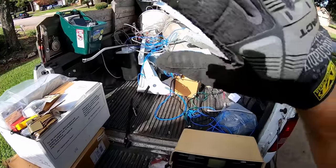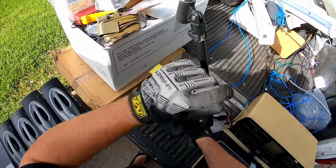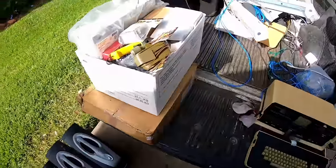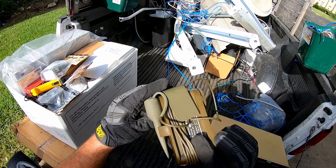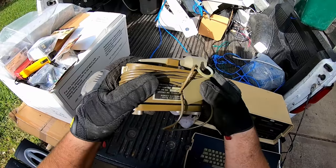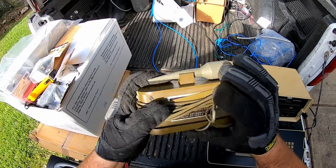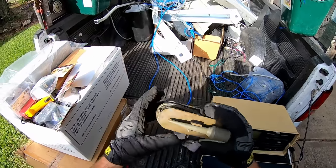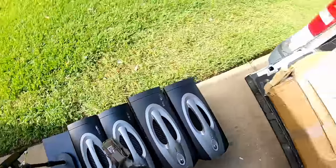We got lots of scrap back there, lights. Let's go here. Looks like a microphone stand we pulled out of the dumpster with all the computers. I'm guessing this right here is a soldering iron, maybe. Dorset Electronics, maybe not. It says frequency 133.500. Dorset Electronics. I'm going to have to look that up. I was thinking maybe a soldering iron, but now I'm thinking not so much. Definitely have to look that up, see what we got there.